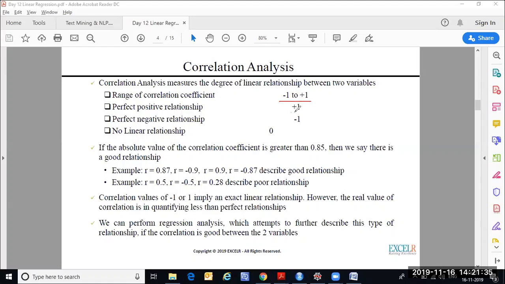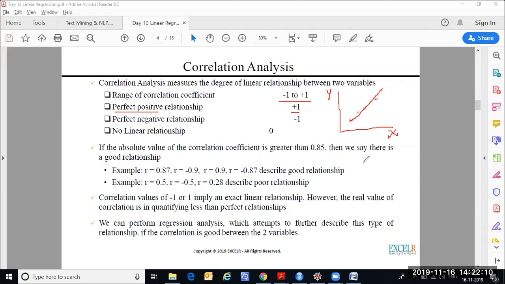If the r value is +1, that is a perfect positive relationship. That means the variable x is maintaining a perfect positive relationship with y. It looks like a positive line. As there is a unit increase in the value of x, you observe a relevant increase in y as well. That's why it is called a perfect positive relationship.